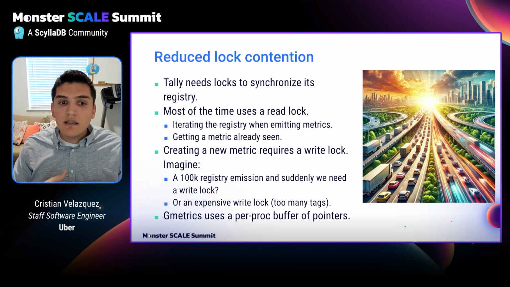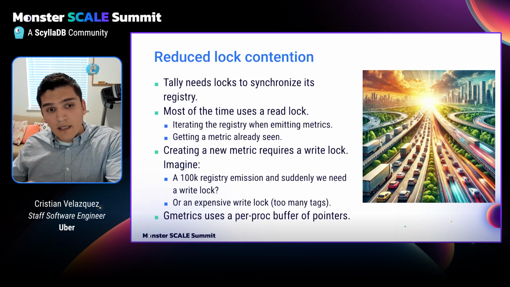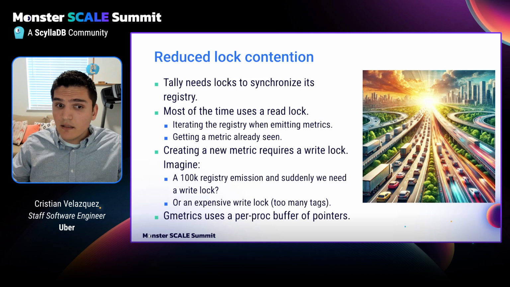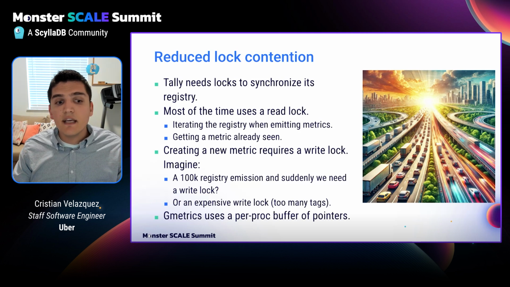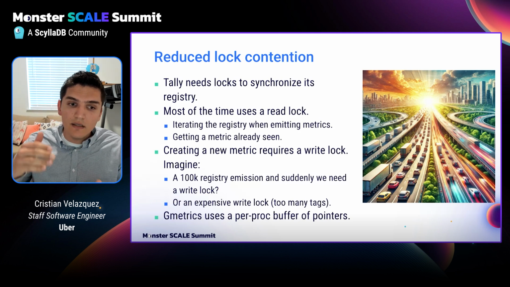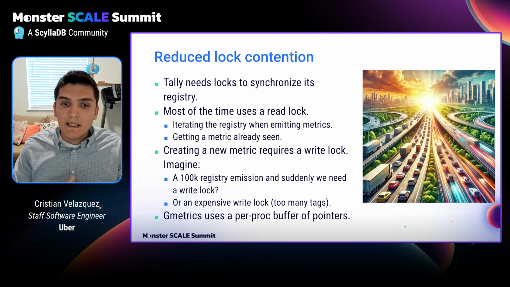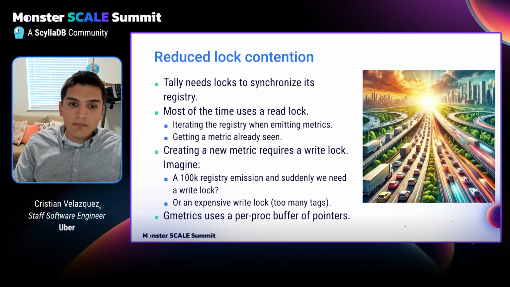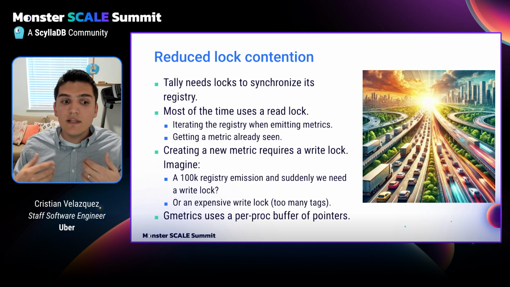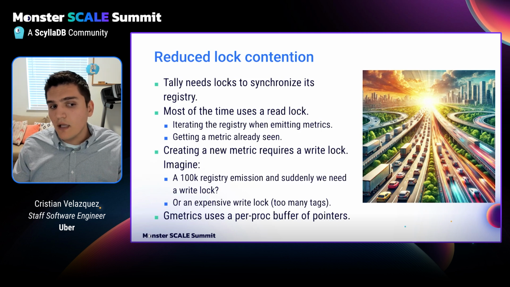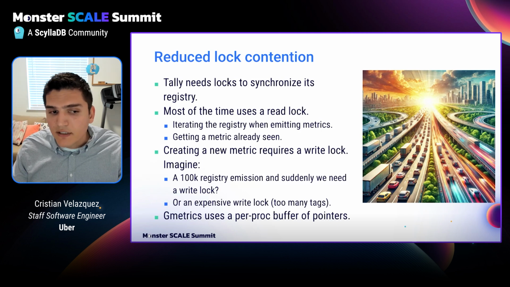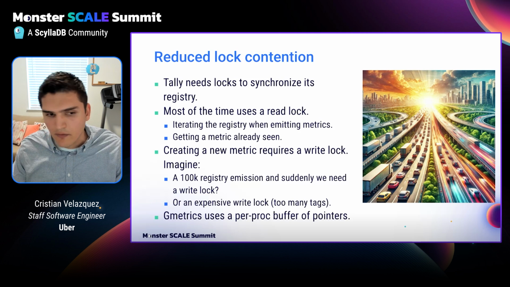But also for the write lock, whenever we need to create a new metric, we need to acquire that, right? So imagine the case where you have a 100K registry. You start the emission to the reporter, then you acquire the read lock, and at that time somebody wants to acquire the write lock to create a new metric. So that write needs to wait for the metric emission to happen, which in this case could add several dozen milliseconds to that specific request.